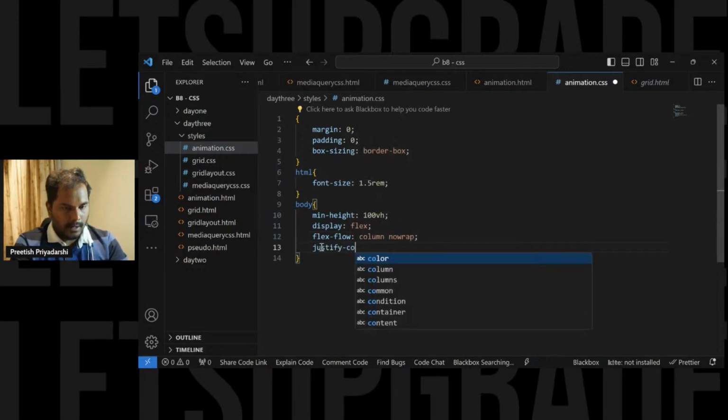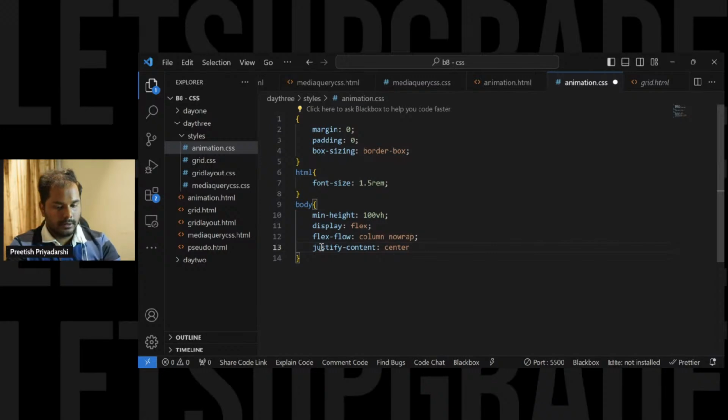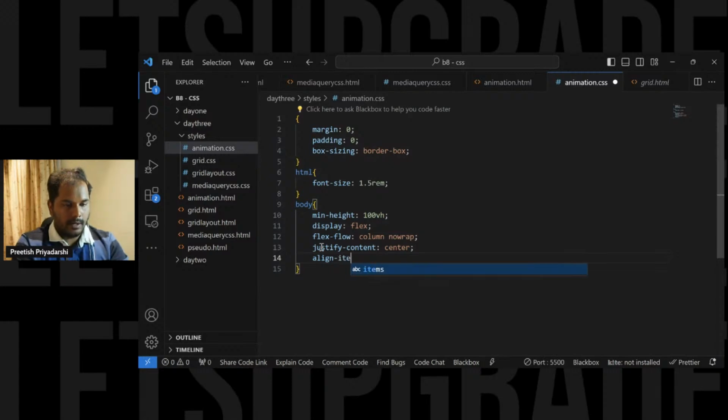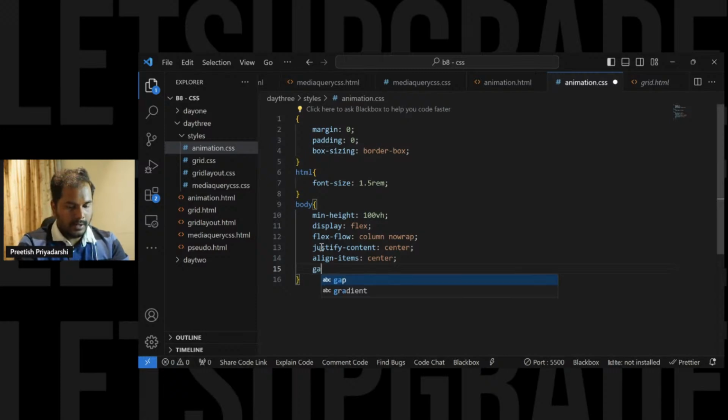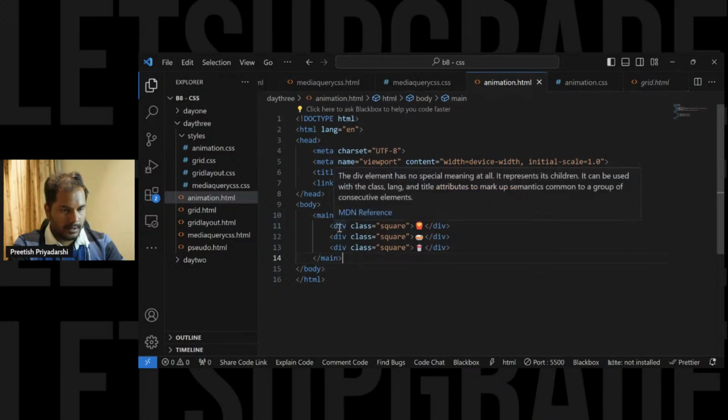Justify content, aligning the content, we'll need it to center along the horizontal axis, and align items, sorry, along the vertical axis, we need to keep it as center. Then let's create a gap between each and every element of one rem. Save it.